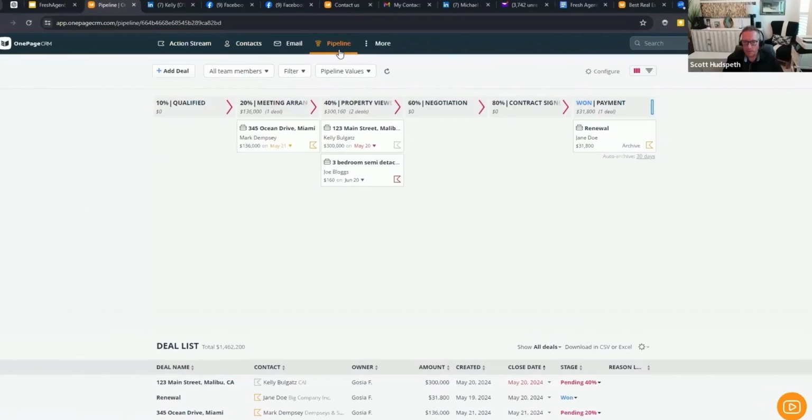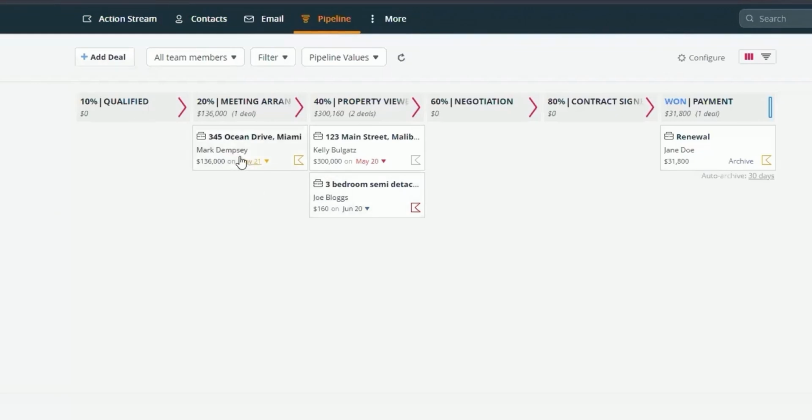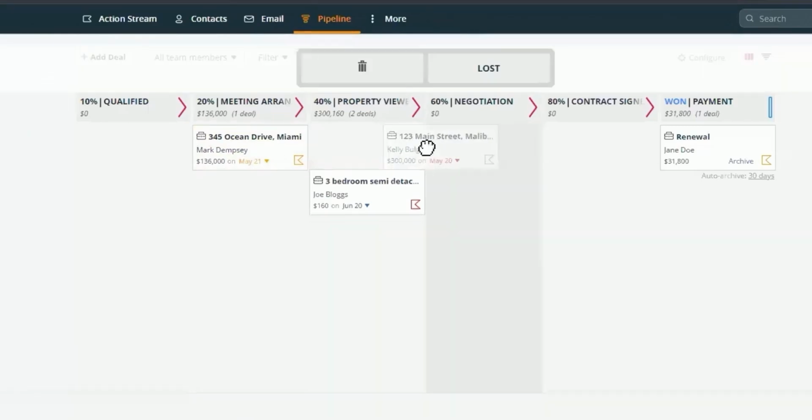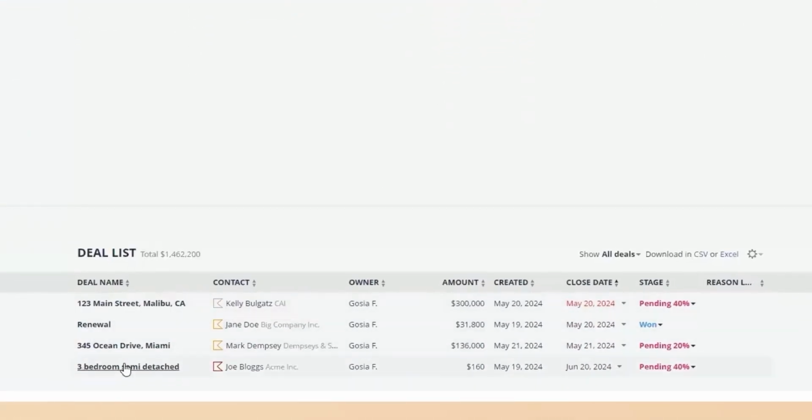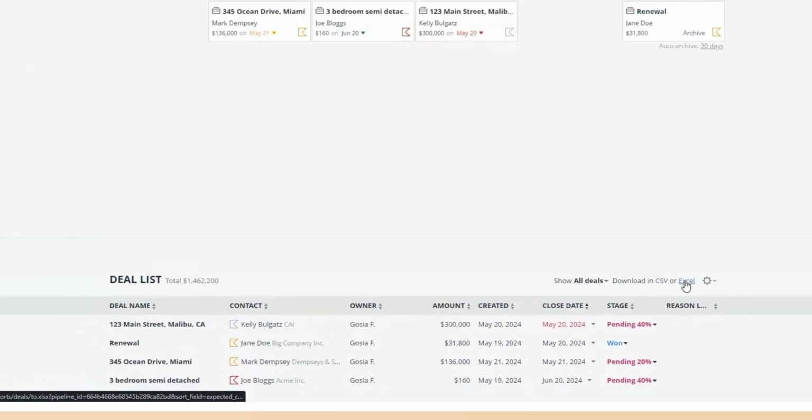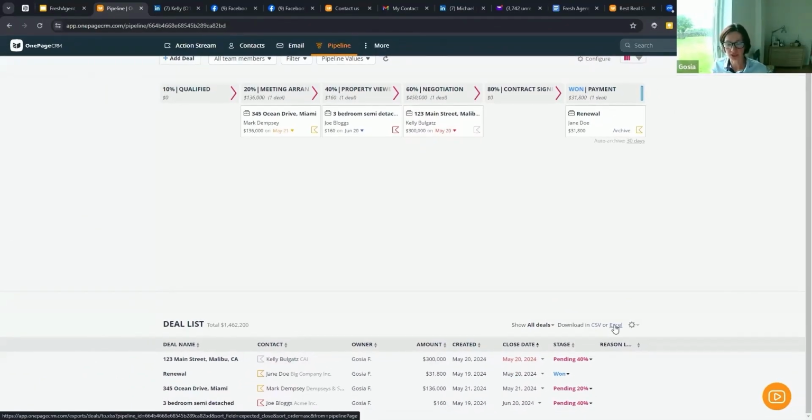I haven't touched much on the deals side. There's a pipeline there as well that you can drag. If you prefer to work on the deals more than the contact-based interactions, you can drag your deals and move them from one stage to another. You can also see all your deal list here. To work with your deal list, you can export it to an Excel spreadsheet and massage the data whichever way you need. You can clearly see what deals you have, what's happening, where, what stage they are, and when they're due to close.